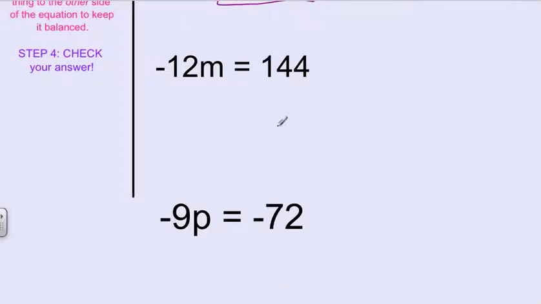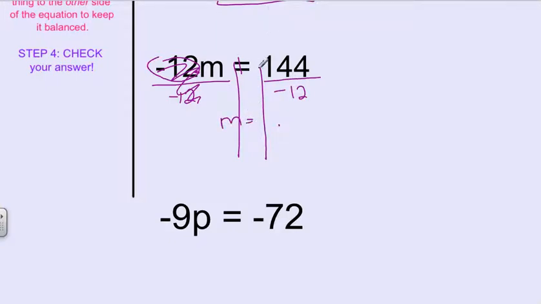All right, welcome back. Let's see how you did on these 2 problems. Hopefully you paused it. If not, quickly pause it, then come back. The first thing I'm going to do is draw my equal signs here, the same as my balance scale. I know that I have 12 m's. I notice they're negative, but I'm going to focus on the fact that I have 12 m's and they're multiplying. So the inverse is to divide, and I'm going to bring the negative sign with me because that whole thing right here is bothering the m. So I need to divide by that whole thing. Whatever I do to one side, I do to the other.